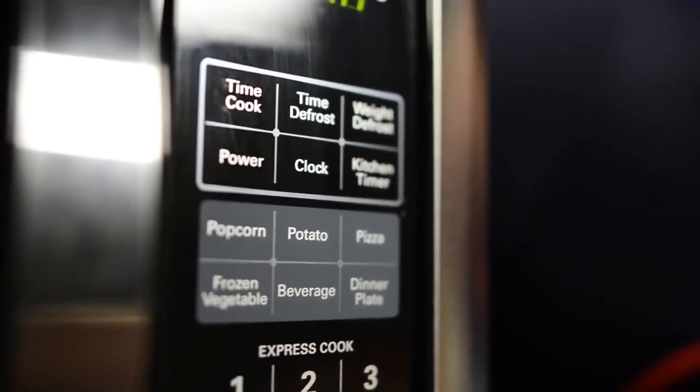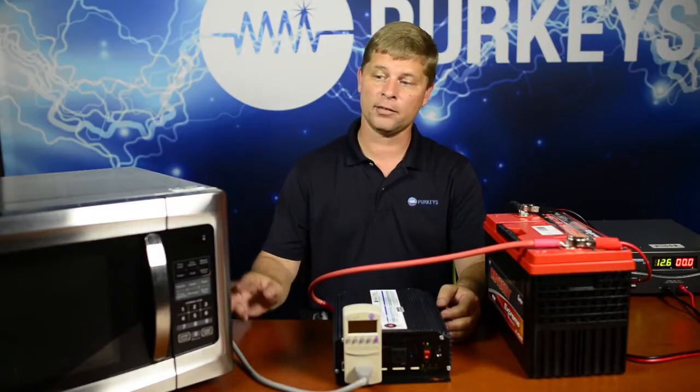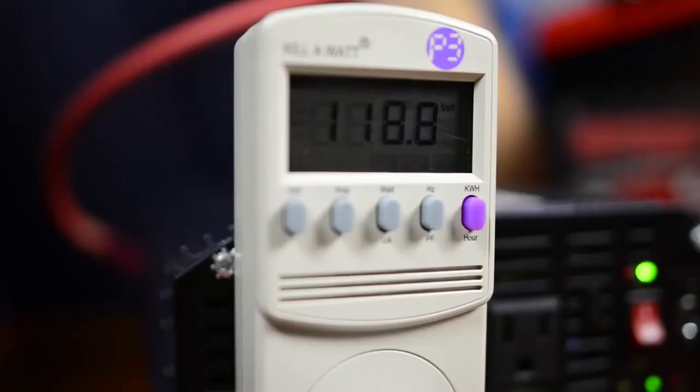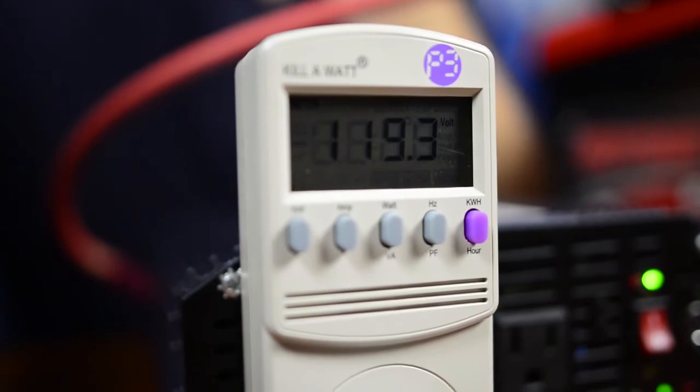When we mention microwaves, that's one of the most common ones we have problems with. The reason why is microwaves are all sold by cooking wattage. So let's say it's a 700 watt microwave — well that is what the cooking wattage is. It may have to pull 1,400 or 1,500 watts in order to make that 700 watts of cooking power. So a lot of times people think it's plenty small and they should have no problem, when it's actually pulling a lot more than they realize. We want to make sure that whatever our total load is, it is less than that 1,500.